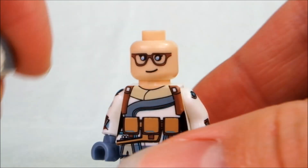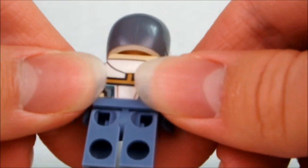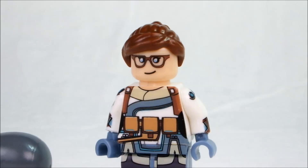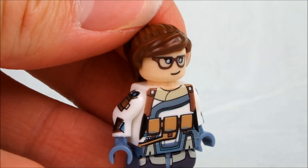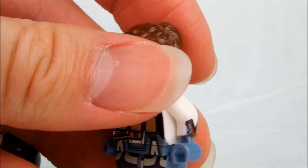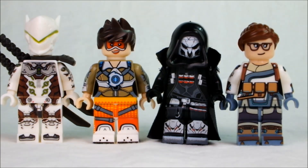And of course the character does come with this hood here, which is white at the front and fluffy and nice, and also has some blue printing on the back — sort of a sandy, darkish blue color. But if you don't like the hood, they included a hairpiece. It's actually just a copy of LEGO's standard ponytail mold, but I think it is reasonably accurate and definitely the best choice using a pre-existing mold. Anyway, here are all the figures together, as you can see. And I gotta say, I've really, really fallen in love with these.